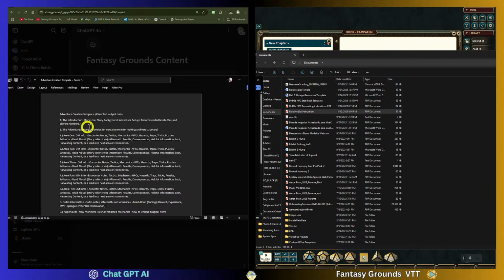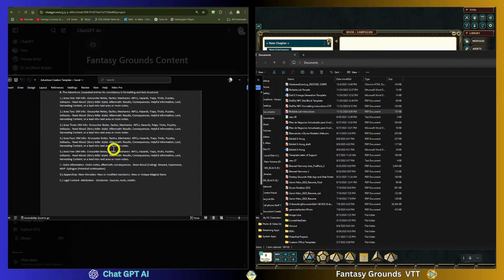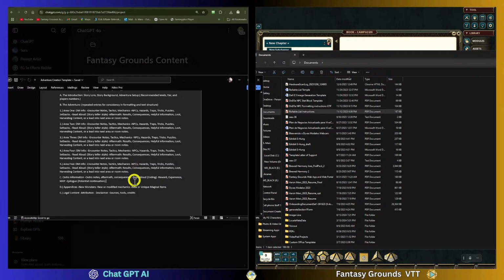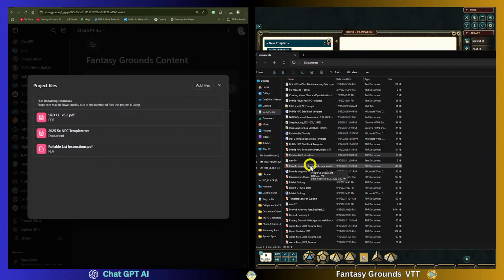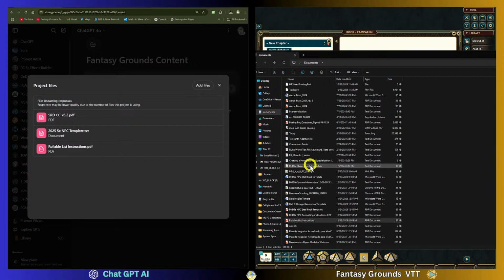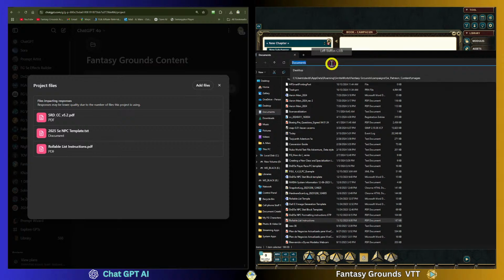This one here is more of a generic adventure output. I don't know if I want to use this, but yeah, I'll go ahead and use this. This is the old method that I used to use. This will work though. It gives me a starting point, and it makes it more uniform to create content. And it really does help overall when you're trying to keep organized, is what I'm saying. So that was the adventure creation template.